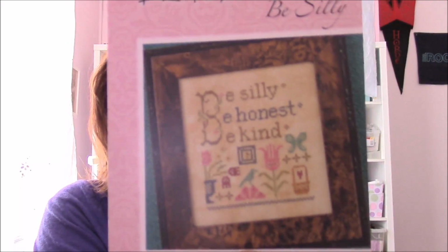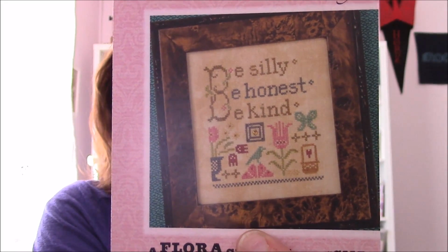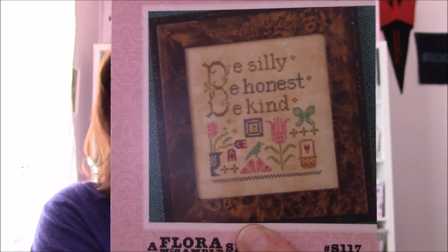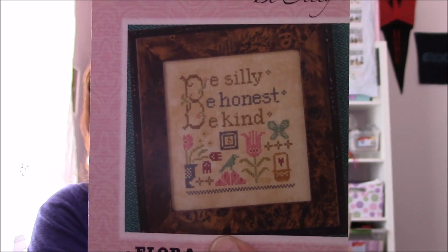So, and then I did an order from 123 Stitch because, why not? So I got a few things off of my wish list. And so, Lizzie Kate's Be Kind, Be Honest, Be Silly. I realize I read those from bottom to top, but I thought the sentiment was wonderful. Be silly, be honest, be kind. And if you can be kind and honest at the same time, more power to you. It's all the better, right? So I picked that one up.